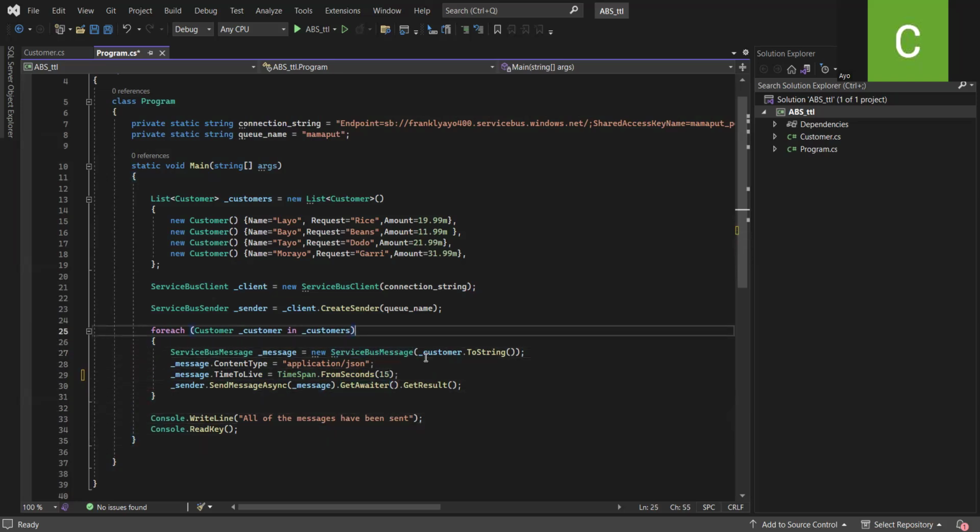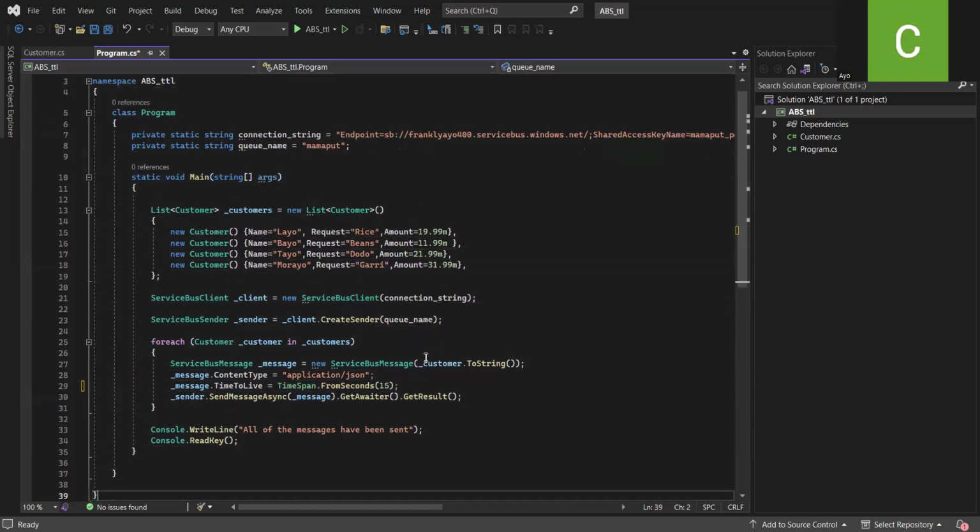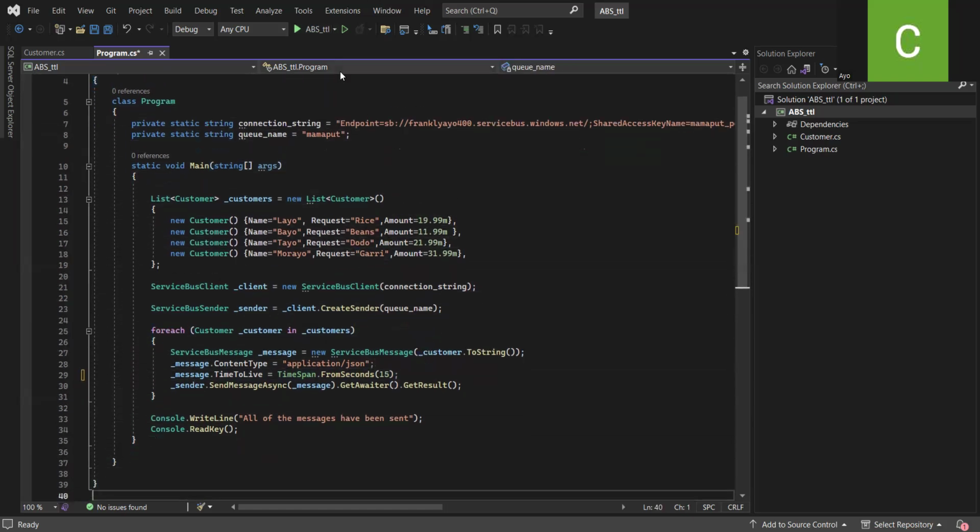So we are adding these messages to the queue on the Azure Service Bus, and we are setting our time to live from the broker properties. You saw how we did it from the portal manually. So now we want to do it programmatically. So this is the code. It will be available on our GitHub page as well. I'll be running this program, and I'll be sharing the output screen right now. So let me run it, then share the output screen.